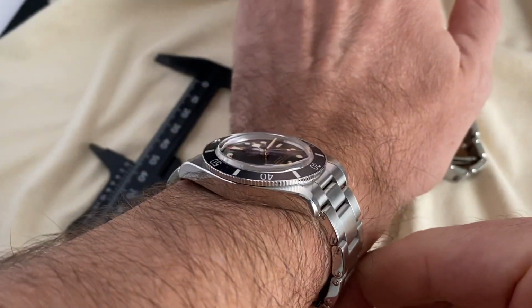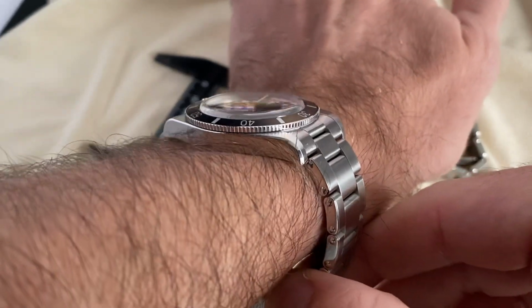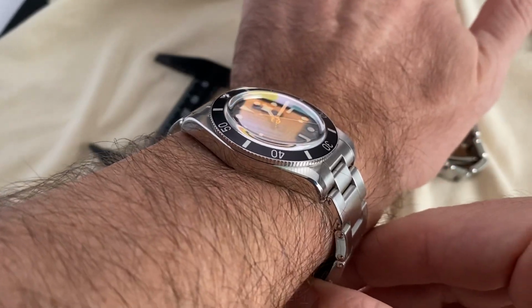And just look how cool it looks. Just so flat. I just love this. I can't get enough of this watch.